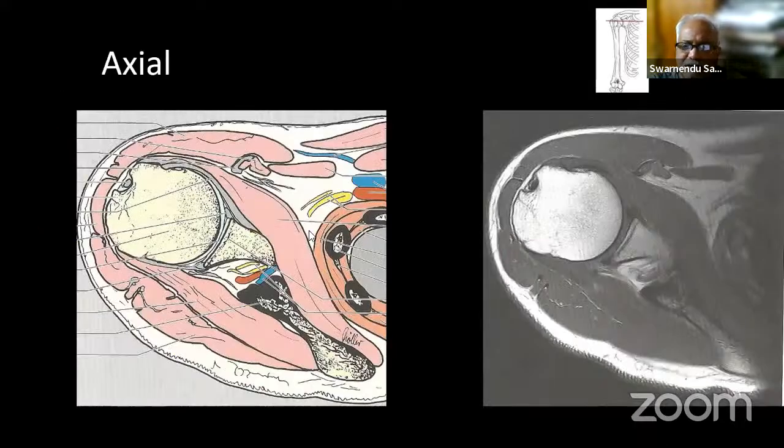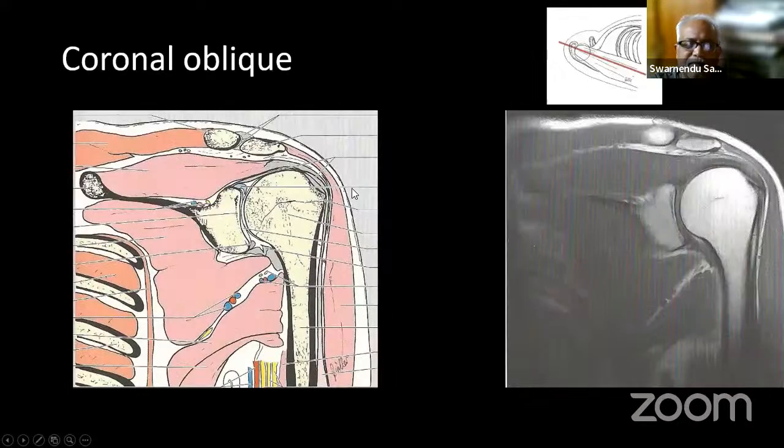If you see this anatomy, this is the anatomical cut, and on the right side, this is your MRI cut. Always see where the biceps is located, and you will know that this is the front side. Then you see the glenoid here, you can see the labrum well here, and you can know this is the glenoid. This is the axial cut. And this is like your AP X-ray. This is the normal anatomical specimen cut, and this is the MRI cut. The supraspinatus is coming, the glenoid is here, the humeral head, and the AC joint also you can see.